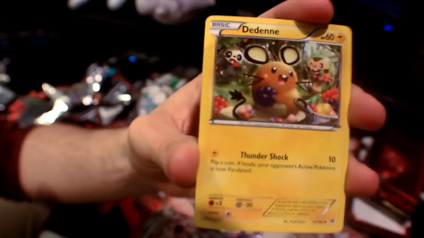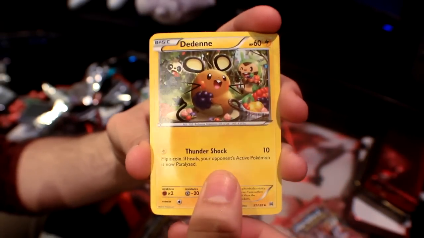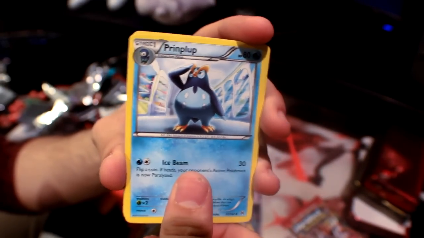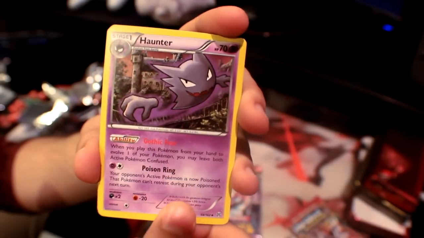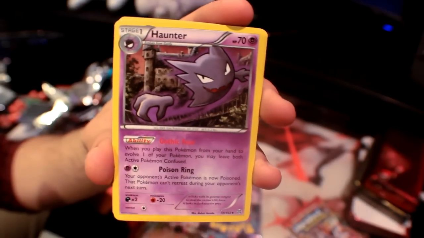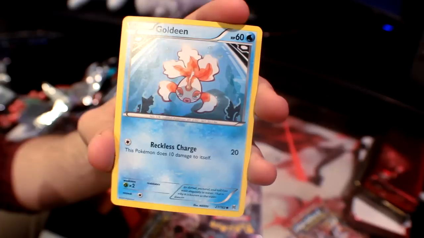All right, we got a new card though, and that is Deden or Dedenne. I actually still never figured out how to say that one, but I like him. He's pretty nice. Prinplup. We got a bunch of starters in this one by the looks of things. We have like Cyndaquil so far, Froakie, Breaksin. Now Prinplup, Haunter, not a starter though, but still pretty awesome. I actually really like the art for that one as well. I just like the ones with like the thick outlines, I guess, because it reminds me of the way that I guess I kind of draw.